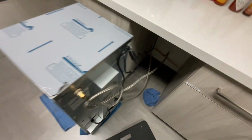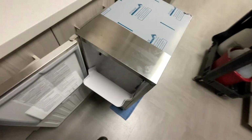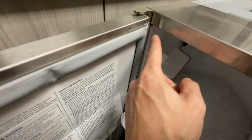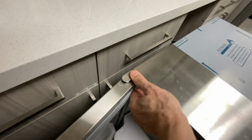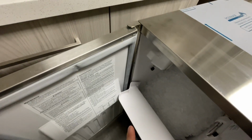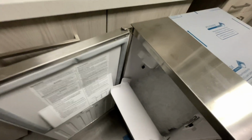All right, drain line is reconnected. Next step is to take this top panel off. In order to get that off, you have to take out this screw, and there's usually a screw over here. Gotta see what's going on with that. It might just be this screw, and that screw is missing, but let's see.